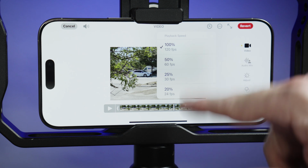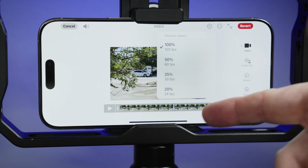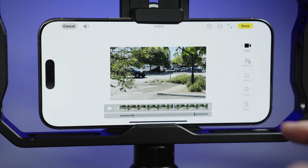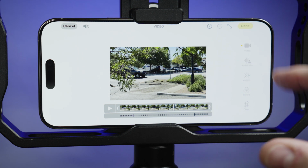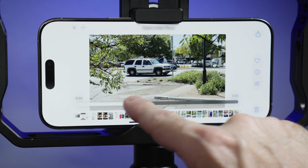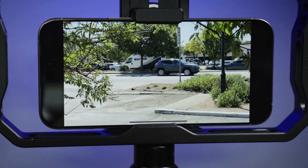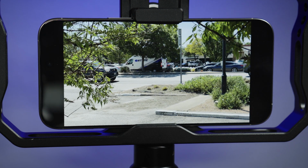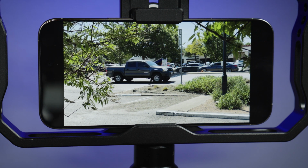You can go in here, and right now it's on 120 frames per second. That's what I put it to. But if you did it to 20% in the app, now when I play it back in the app, it actually plays back in slow motion, which is cool because it's nice to see what you shot.